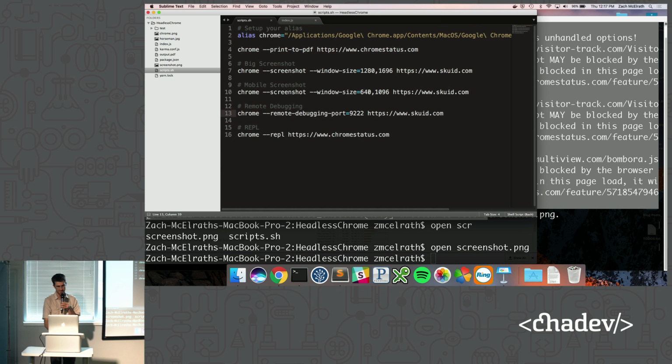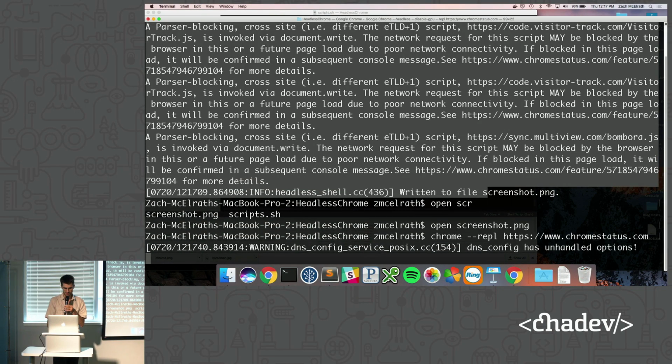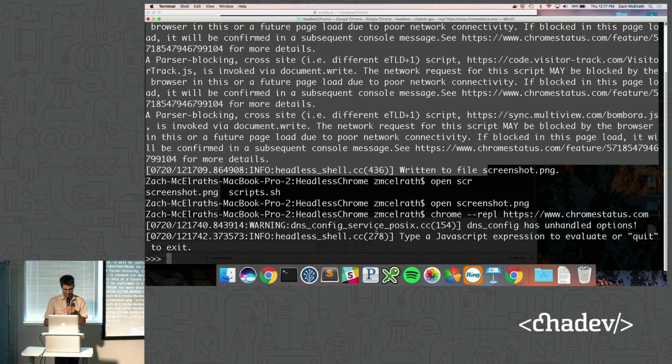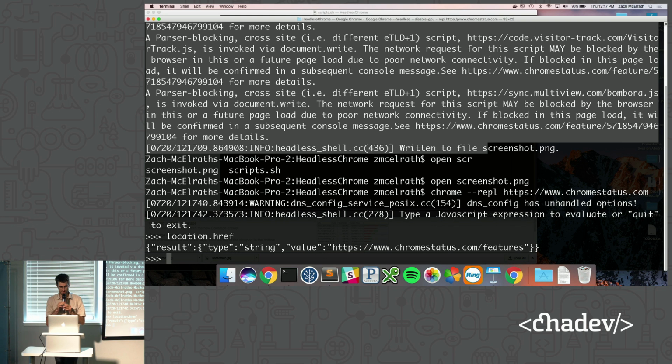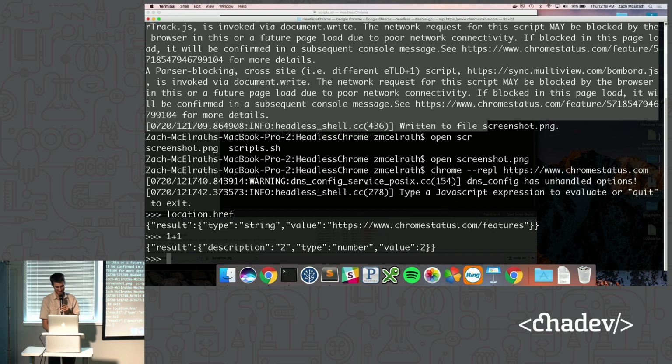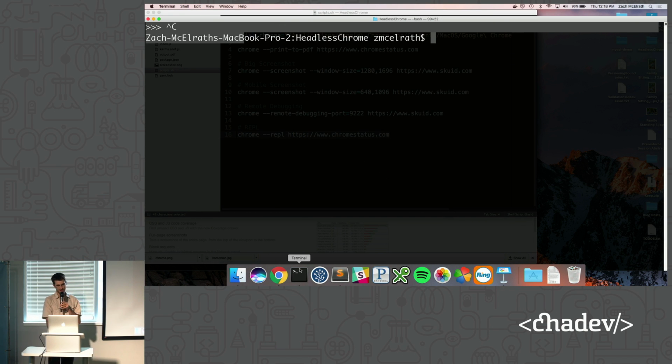That can be useful. The REPL mode, I'll just do this real quick. This is pretty cool. So things like Phantom.js have this too, but Chrome comes with it. So I can go do, let's say, what was I going to do? Like I can check the location. Oh, I can't spell with my left hand. Go. Okay, so you get the location of the website. You can do maths. Get your nice helpful maths. Okay. So there's a quick demo of some things you can do just from the application.